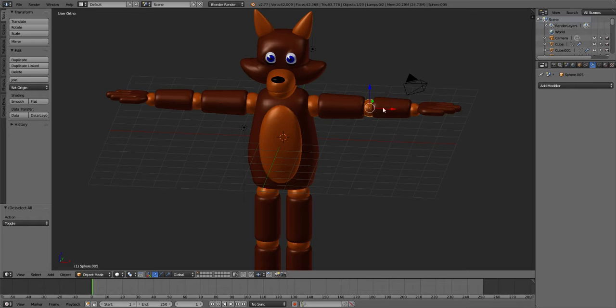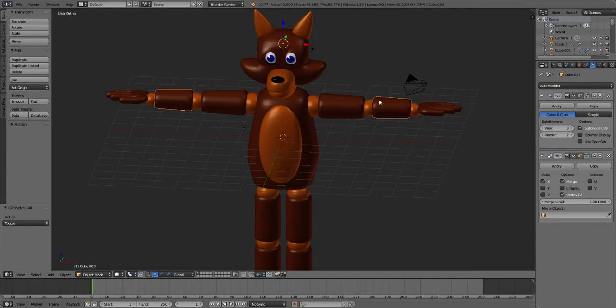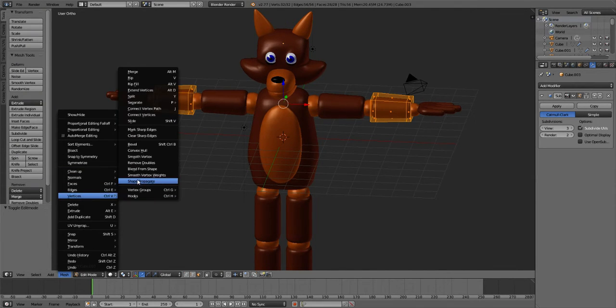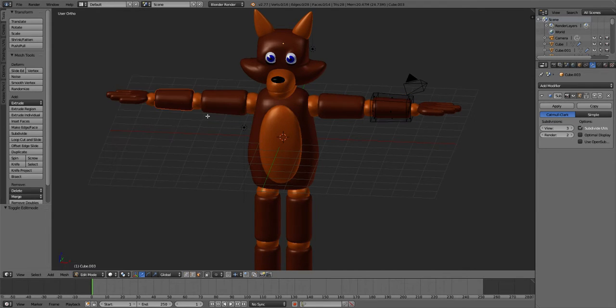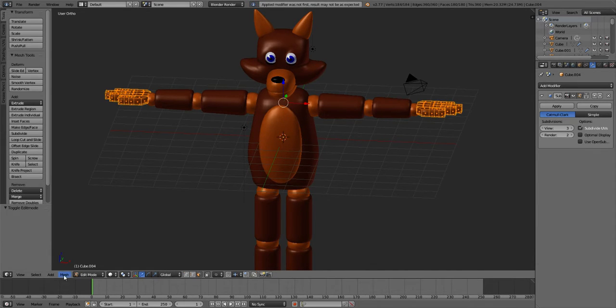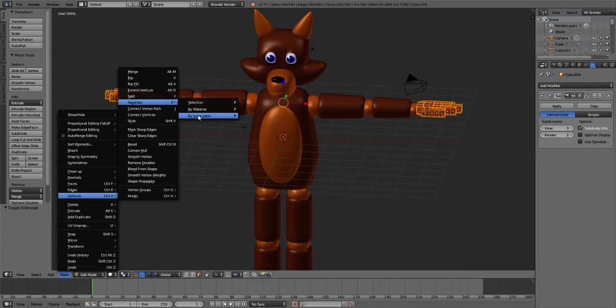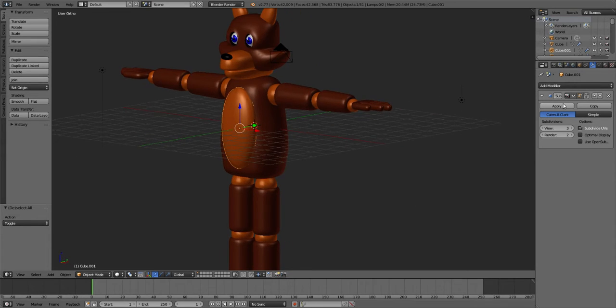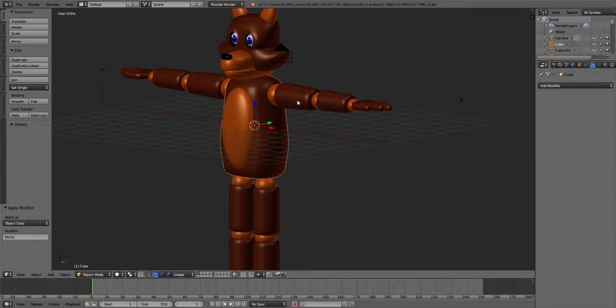And you're just going to want to do that again. I've already done it with the spheres. Okay, so apply. And object, Tab, Mesh, Vertices, Separate by loose parts. So yeah, just going to carry on doing this. There we are. So now as you can see, our arm is just completely separated. And I'm just going to go apply and apply both of them.